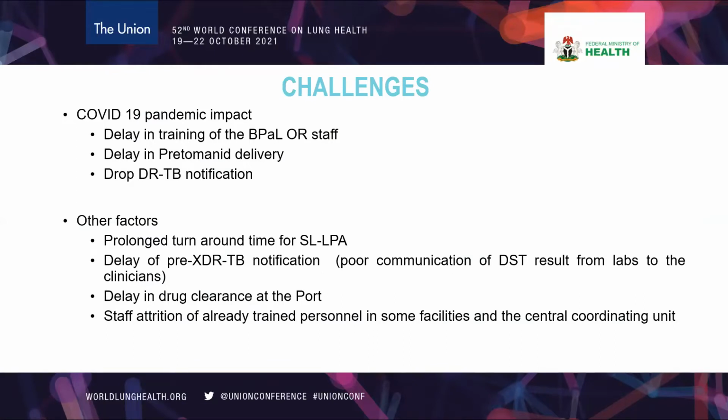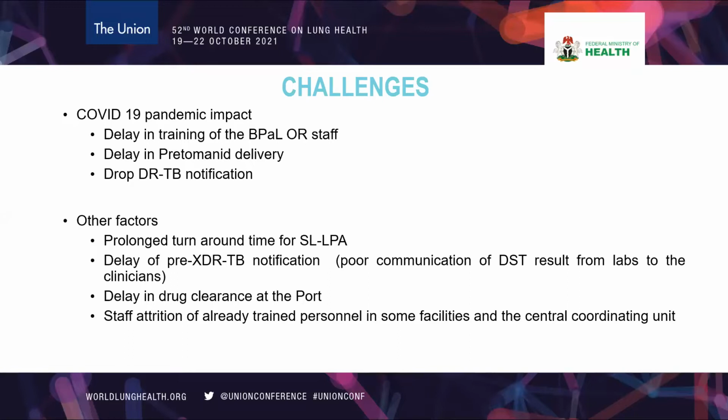However, we faced some challenges during implementation, especially during the COVID-19 pandemic of last year. There was also the issue of delay. Initially, there was one mistake we made. We were trying to train sites based on the fact that they already have a patient, but that delayed enrollment. And later on, we decided to train all the sites and leave them open until we have the patient.